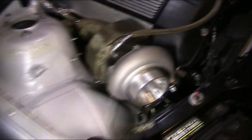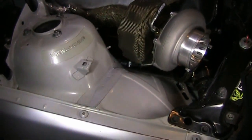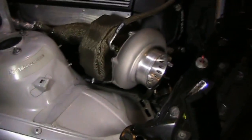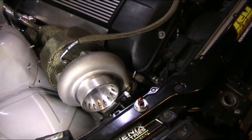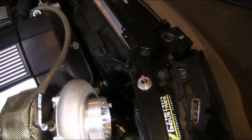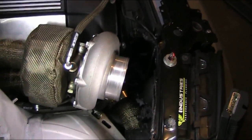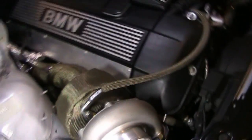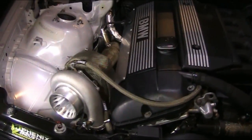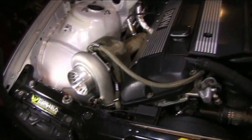So as far as deleting things, I had to delete the washer fluid bottle. You could put that in the trunk if you wanted to. I also deleted the air conditioning system because those metal lines for the high and low pressure side will not clear or work with this unless you had them bent and custom made, but that's just a lot of hassle. And this just being a weekend fun car, project car, I don't ever use the AC, so it is what it is. Still have heat, so heat's good to also help keep coolant temps down. Blast your heat, get some heat away from the engine.